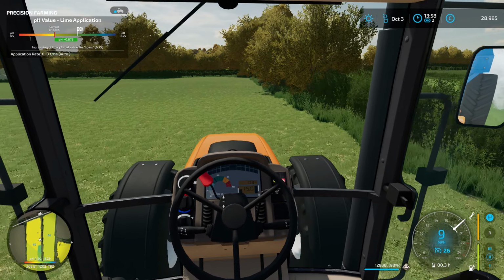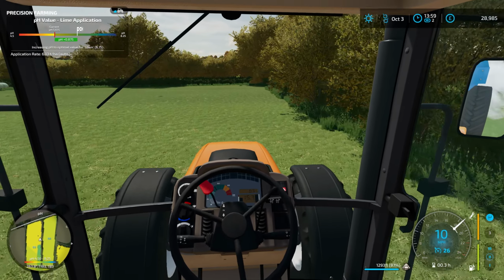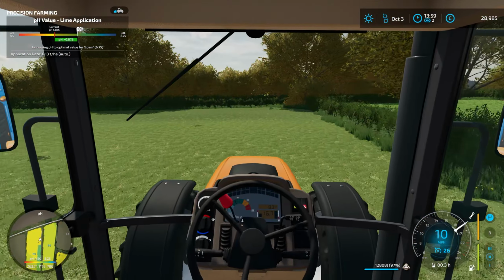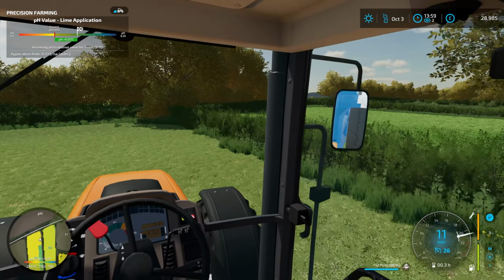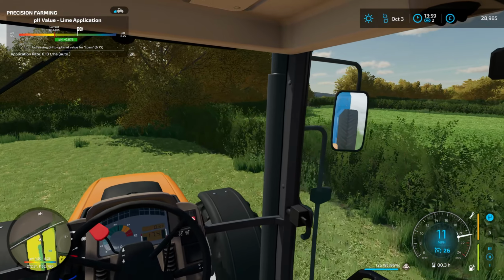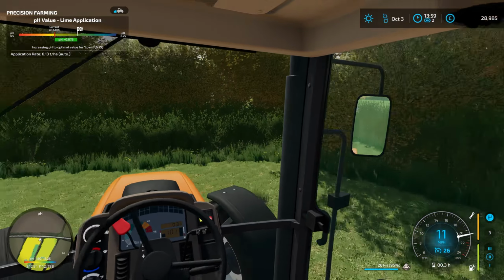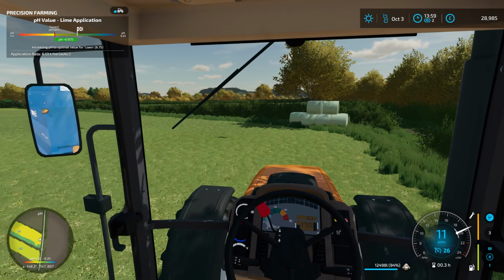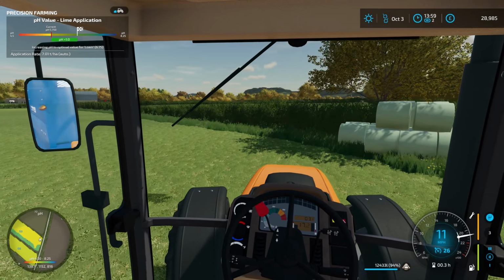You'll see our fields are all lacking a little bit, especially some areas of the big grass field that we're going to go into next. That is really quite poor, but this will set us up for success. And then, like I say, we'll lease in the plow and get that taken care of, so we can really crack down and get our fields looking in A1 condition, so we can hopefully yield the best crops out of it at the end.